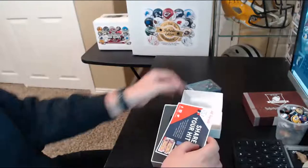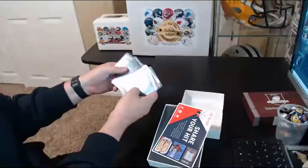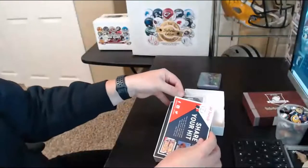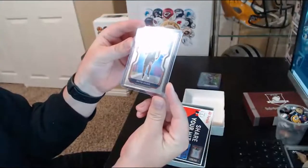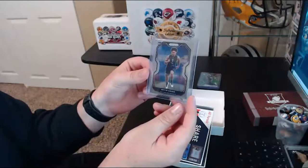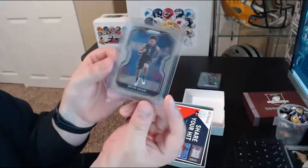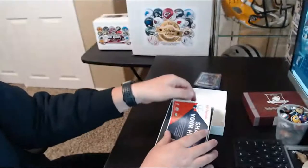Okay, here we go. We are how many cards in? 1, 2, 3, 4, 5, 6. We got 7 more. I'll try to speed it up, guys. Sorry. 3, 2, 1. Devin Asiasi? Another Patriots. Rookie card for Prism, going along with the Sony Michel.